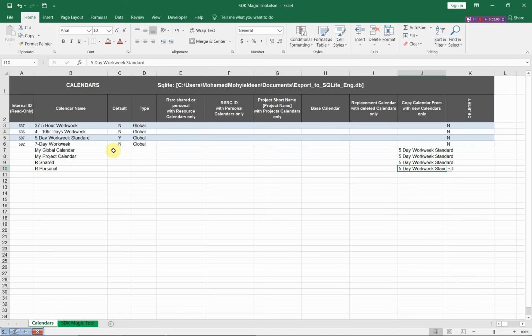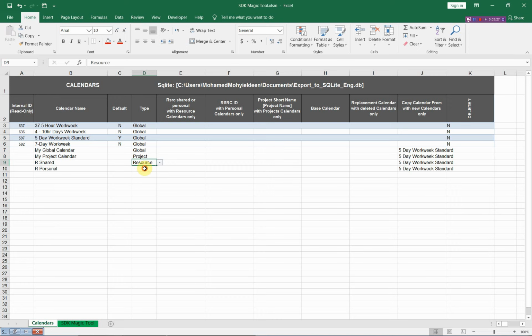And now let us fill in the missing data. This first one will be global and the second will be project. As you know, all of these drop lists will help you to fill in this information in correct values.